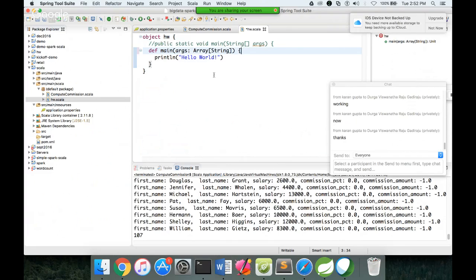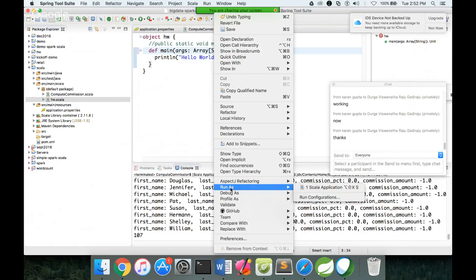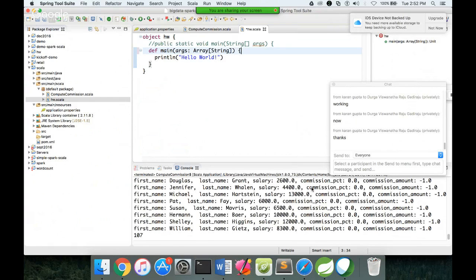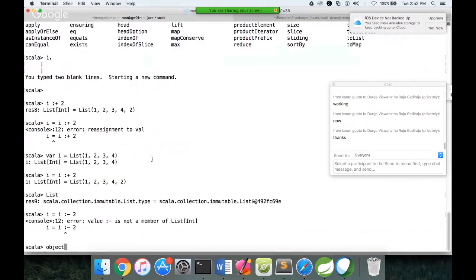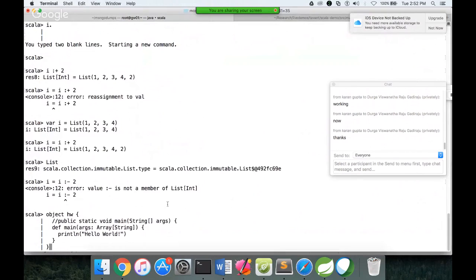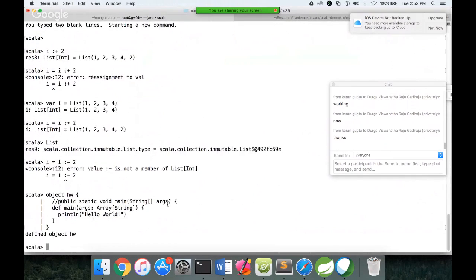Then you can right click on it if you are using Scala IDE, run as Scala application, and it will print. Same thing if you define it here, even in the Scala REPL or interpreter or command line interface, you can say hw.main.